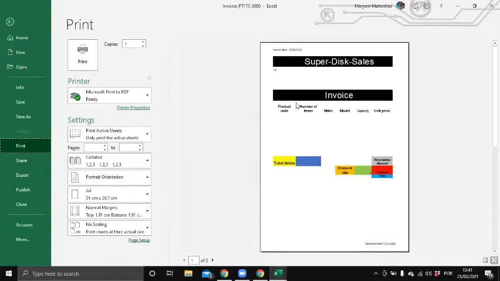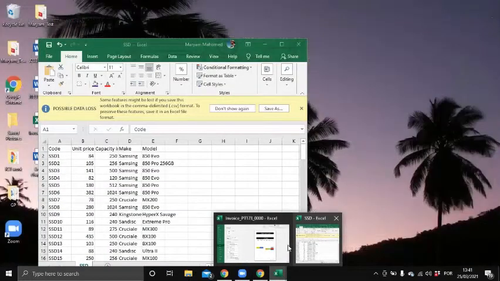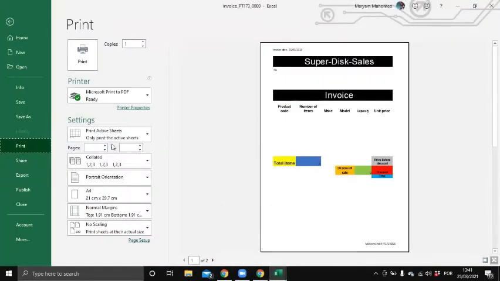It's connecting. So if we see, we have the information here, but let's see if they want all the cells. The contents of all cells are fully visible with no split words. So this means that we have to show the cells.